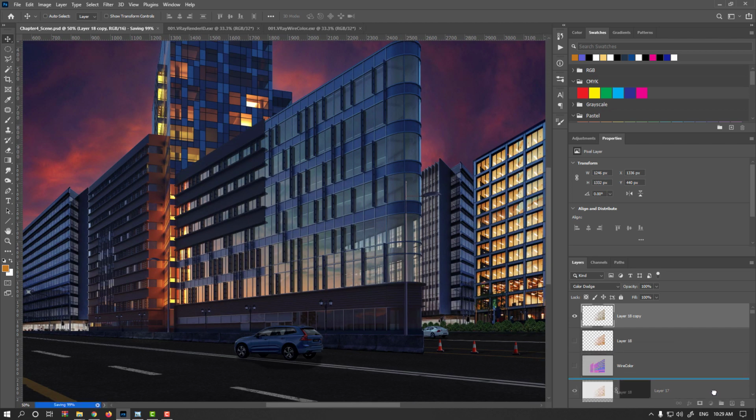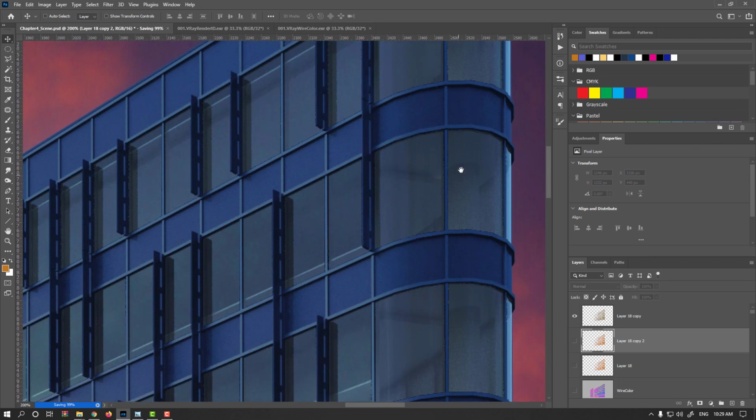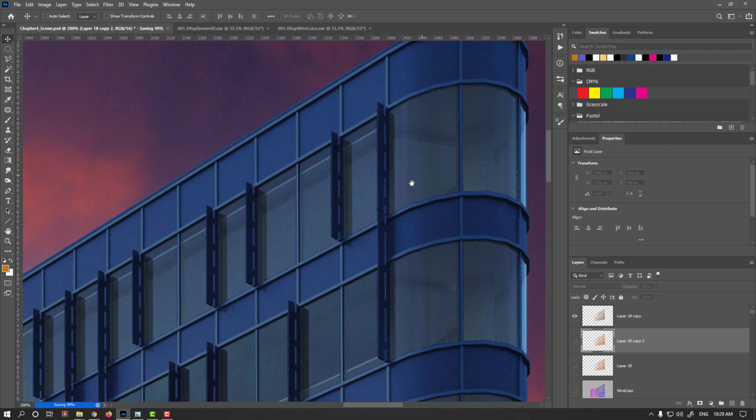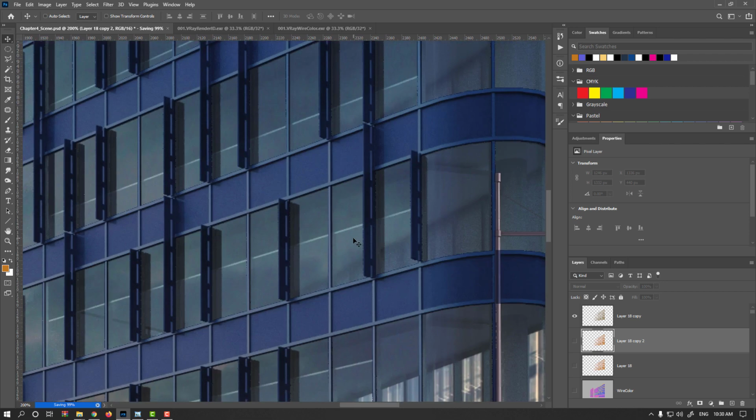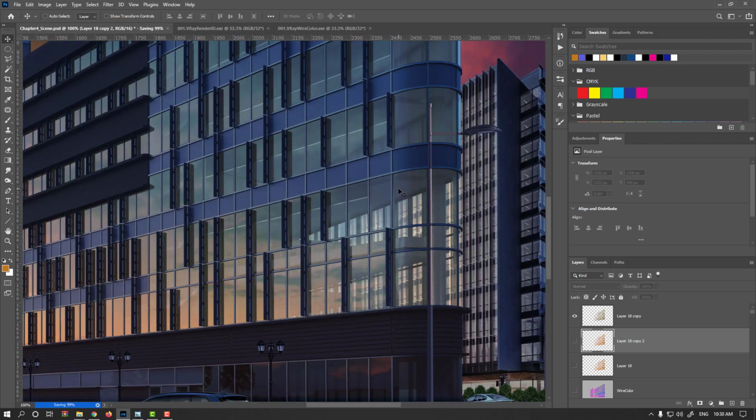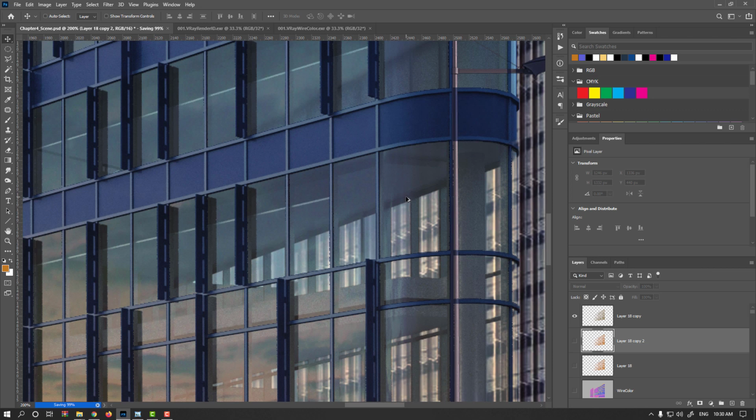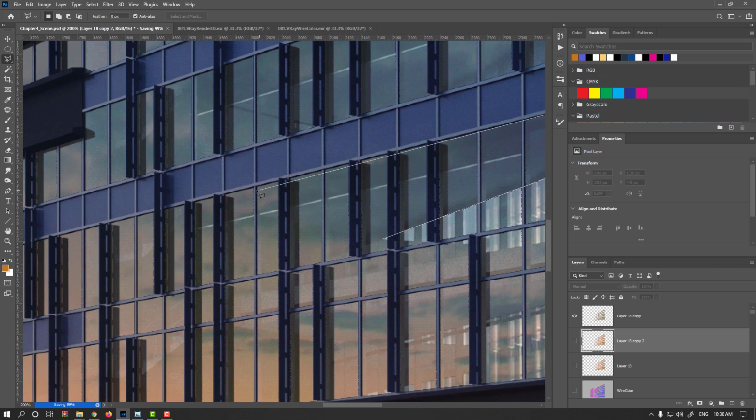Now I duplicate this layer again, enable it. You see, our internal lines are visible here. For example, if you like to make some simulation of lighting of the ceiling, I could select any section I like quickly. Don't worry about the rest of that because we don't have any extra information.